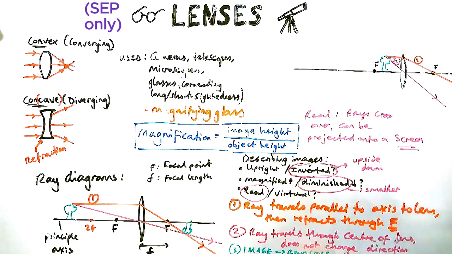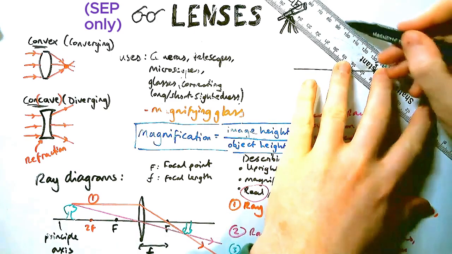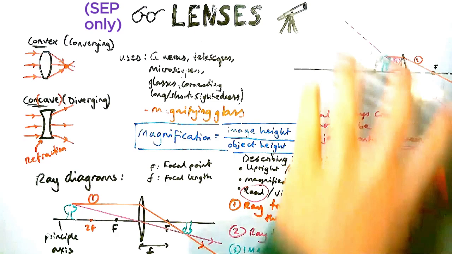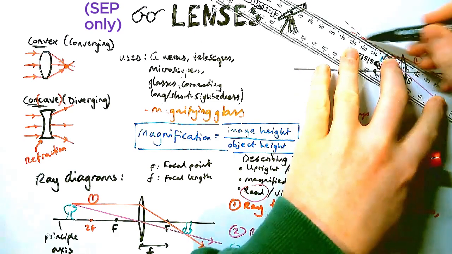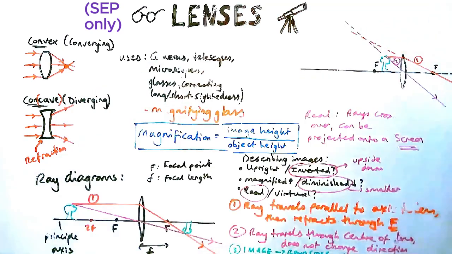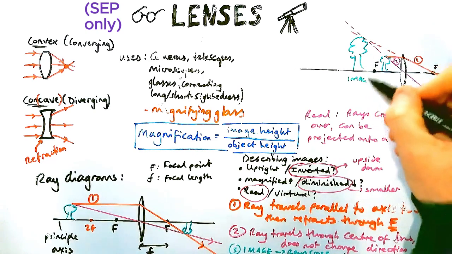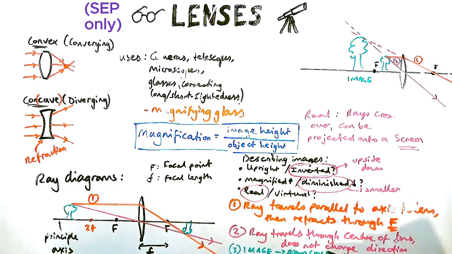Well, if you are viewing these rays of light coming from the left to the right, your brain would play a trick on you, and it would appear like they were coming from behind the lens. So what we do is we trace the rays back. I would do this in dotted lines. And we find they cross over if we trace them back. And that's actually where the image is.